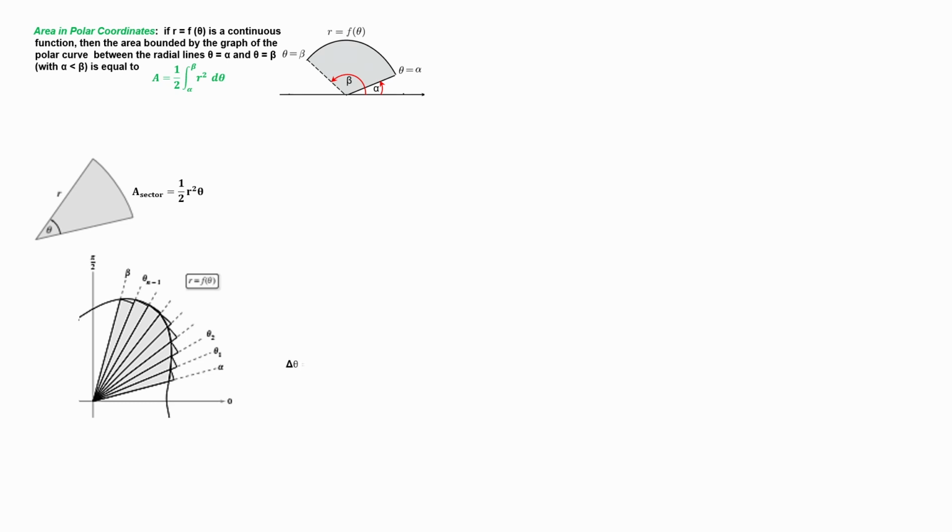On each subinterval, we approximate the curve with the circular arc r equals f of theta. We have now pie-shaped sectors along each part of the domain. The area of each small sector is given by the formula. Then approximate the area of the region by the sum of the areas of the n sectors, as shown below. The limit of the Riemann sum is a definite integral.